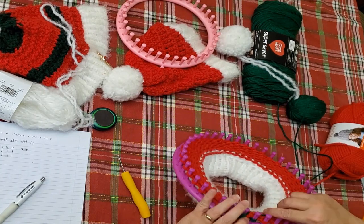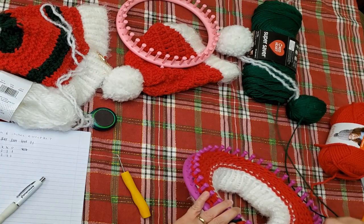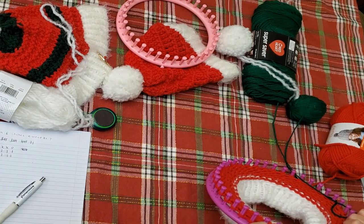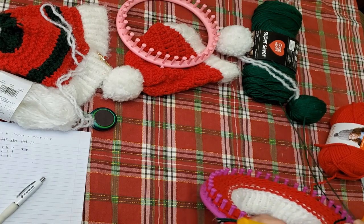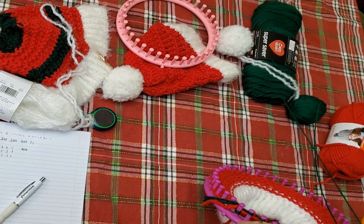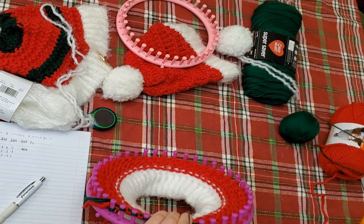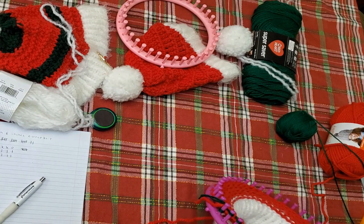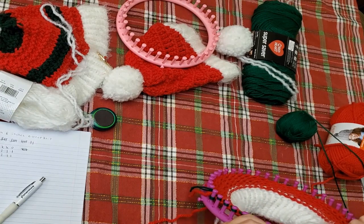Okay, so we've got that one done. So we're just gonna knit this entire row to get that green cast on. Then we're gonna do that same sequence that we did with the knit, knit, purl, knit, knit, purl. So let's get this row cast on and then we'll start that sequence.